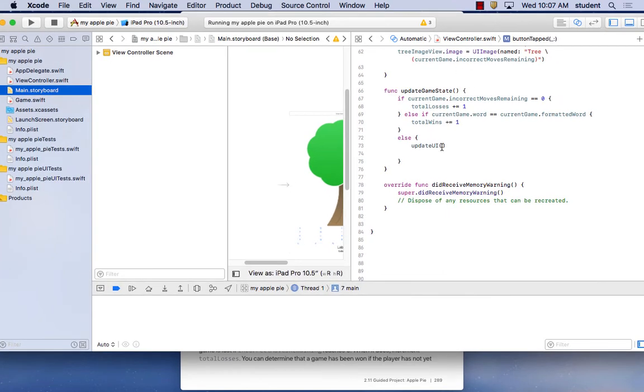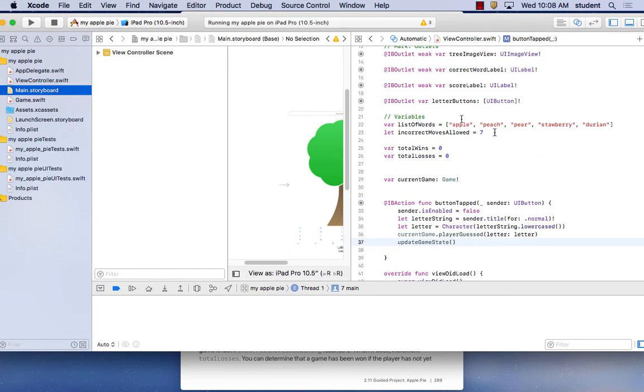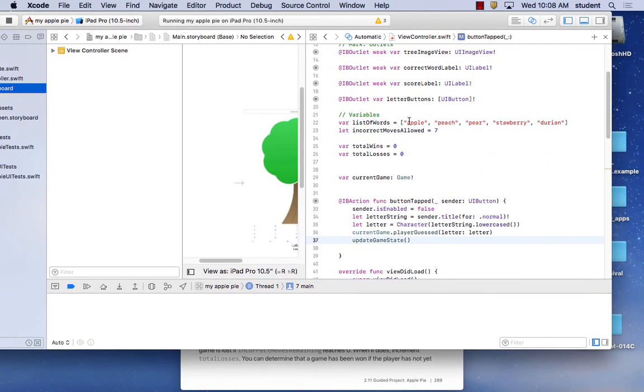Okay, let's continue. So again, we're going to enable buttons. So again, we're going to run a variable that tests the wins and losses to see if you're ready to start a new round, I guess is what I'm assuming that means. So it's going to be up top towards where the rest of my variables are, over here where the game is.